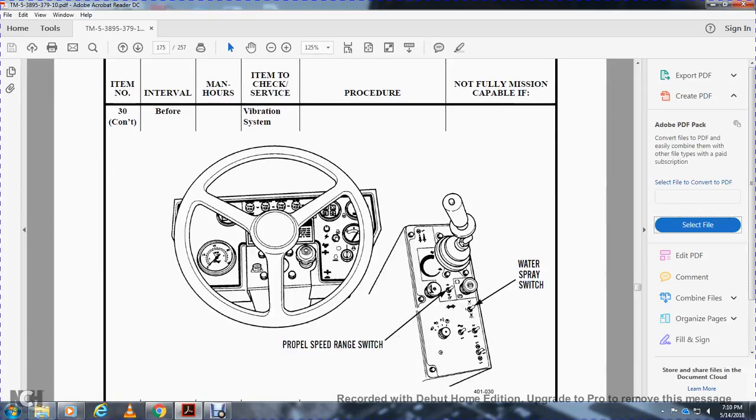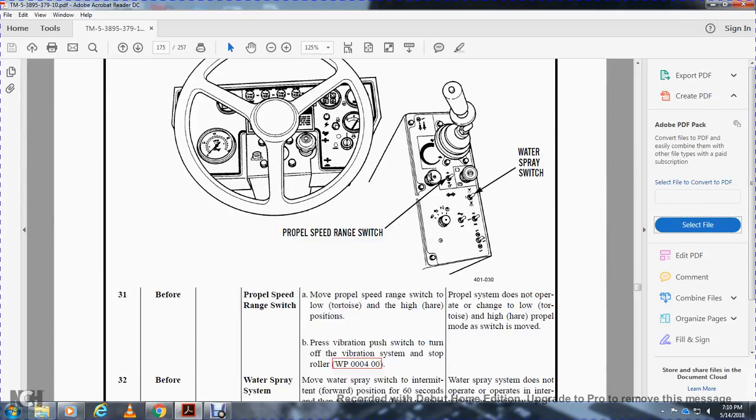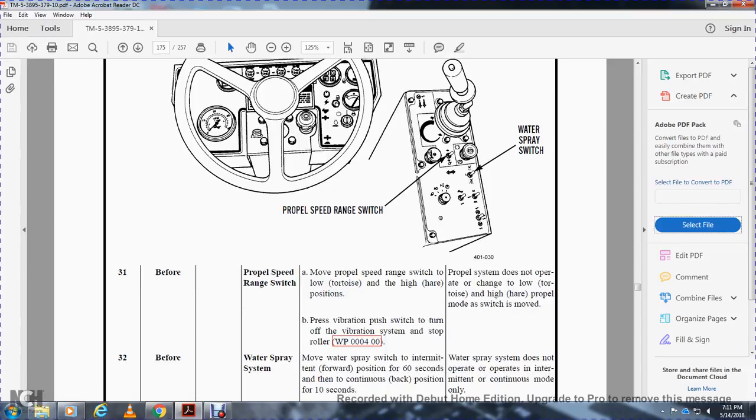Before shutting off the vibration system, check the water spray switch and the propel speed range switch. The propel speed range switch should be set to low and high. Low torque and high speed. Non-mission capable if the propel system does not operate. Change the low speed torque to the high range. Propel mode switch and move. Press the vibration push button switch to turn off the vibration system and stop the roller.